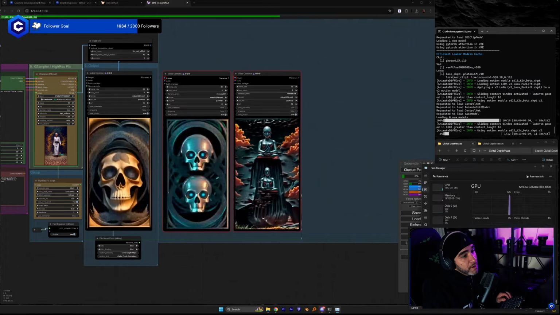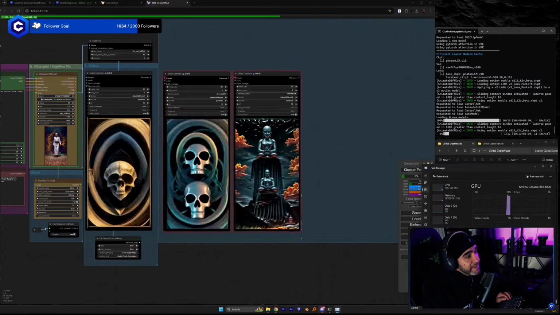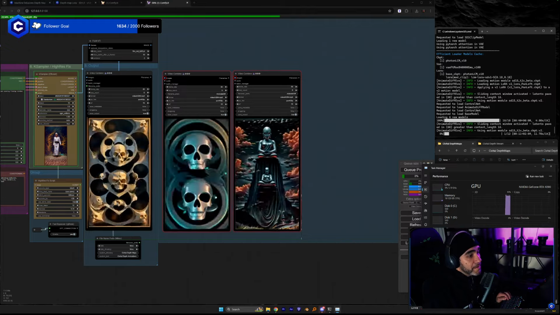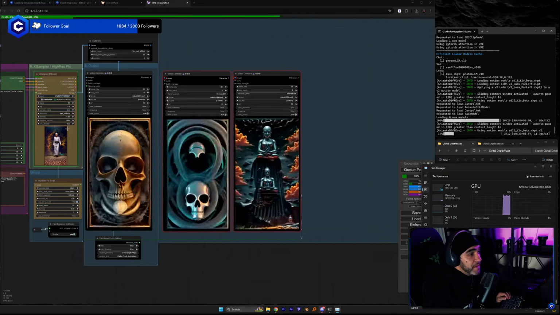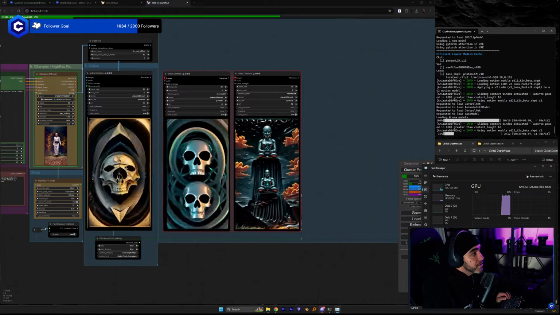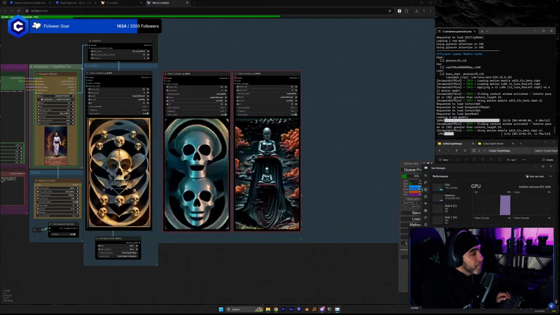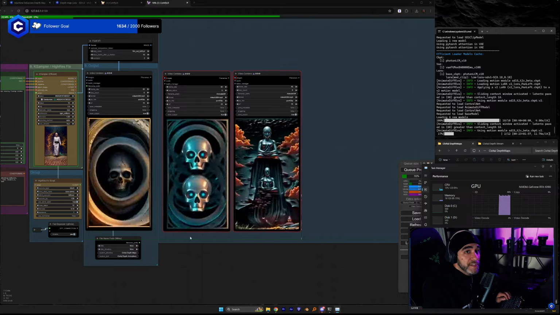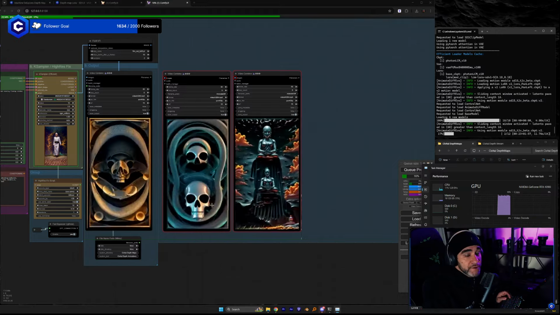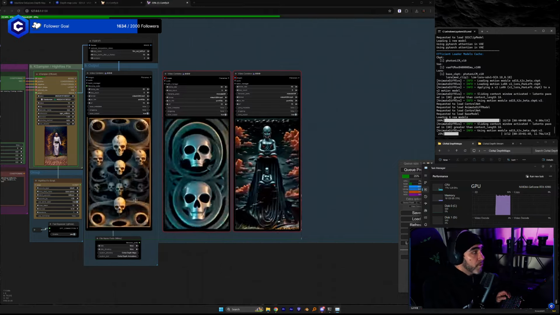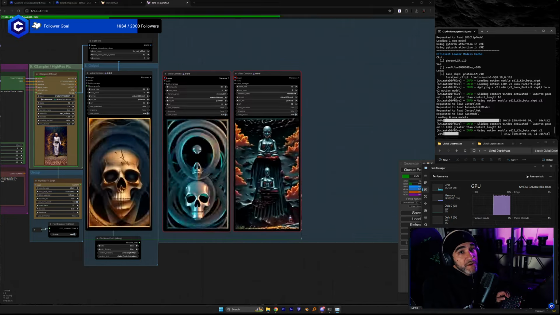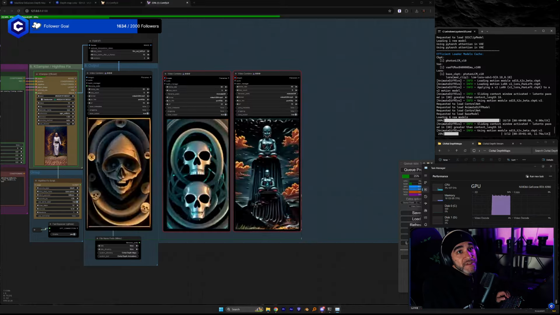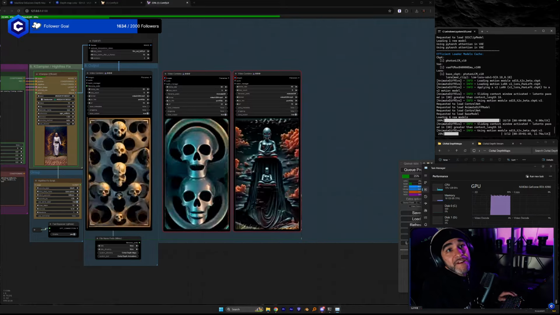And then here, let me pull up my task manager. On this part of the workflow, it looks like we are hitting about 12.5 gigs to run the animation with the upscaler. So that's good news for a lot of you guys. And if you make the resolution even smaller, you should be able to keep that under 8 gigs with no problem. Or you could just turn off the upscaler. So good thing to keep in mind there.